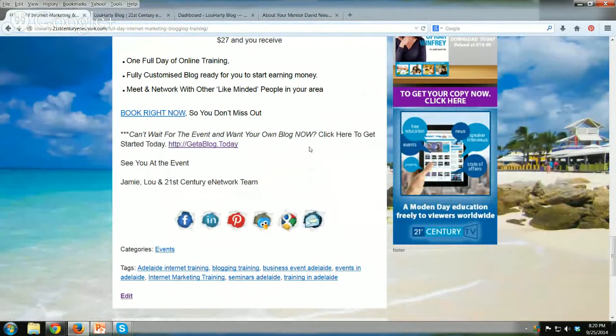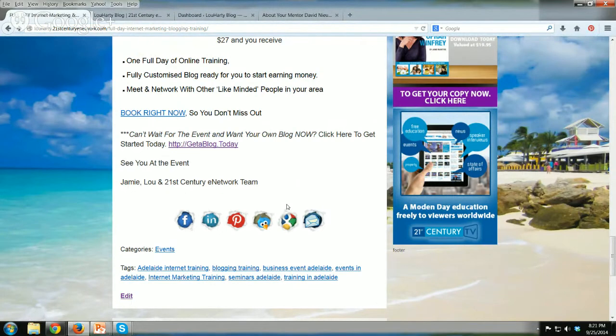Now, when David was saying sharing this, it's not a matter of just putting in hundreds of blog posts, it's a matter of sharing them. So I'll show you in the next screen where we get these buttons from. These are your social share buttons. Not only do you have to create great content, which will improve over time, but you've got to drive traffic to your website, and the thing that drives more traffic is obviously more great content. But once you've done it, you need to share it.